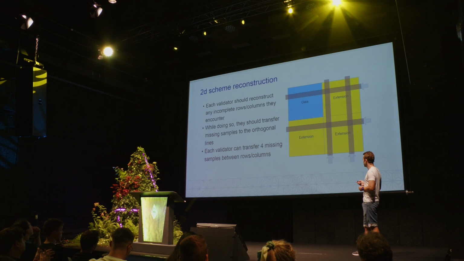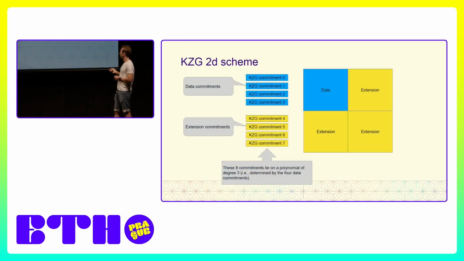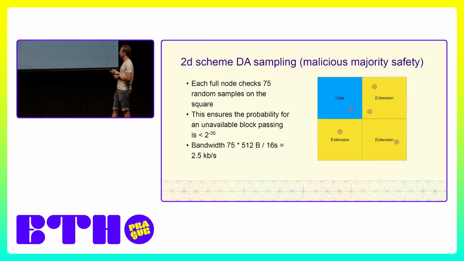So quickly to come back to the 2D scheme, one thing we haven't yet talked about is that we found this way of reconstructing it very efficiently by doing that in rows and columns. But someone still needs to compute this full encoding. So we still need someone to do that initially. But basically, we only want to rely on them for liveness and not for safety. And so thanks to this proposer-builder separation, we externalize this role into the builder, so they are responsible for creating this encoding and distributing all these samples, and proposers are just responsible for selecting a builder through an auction.